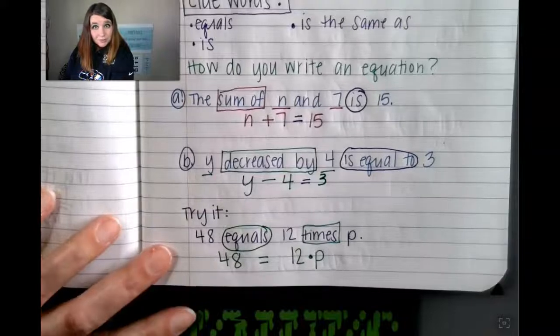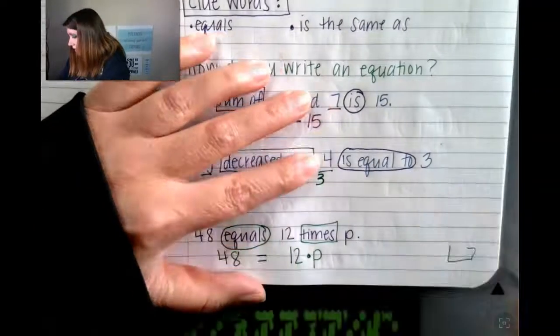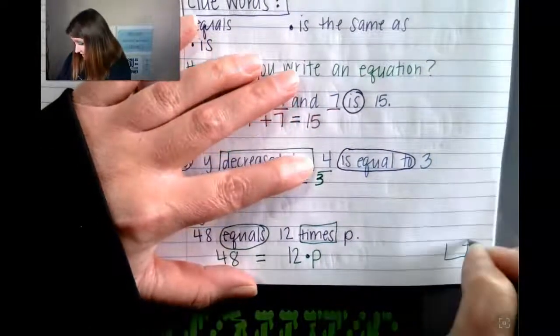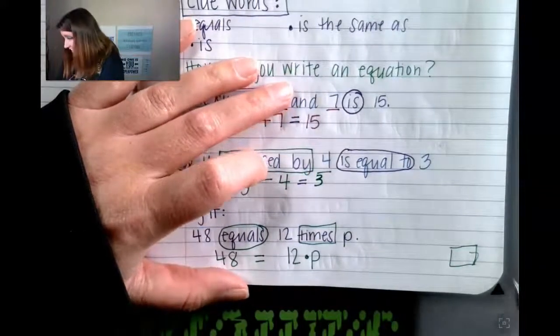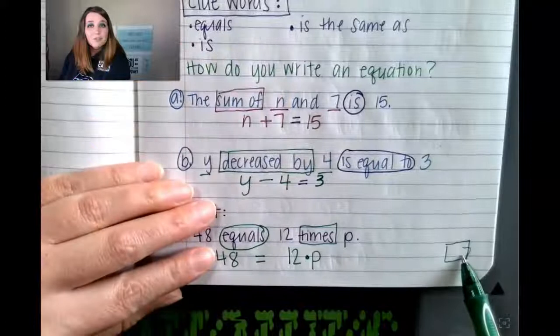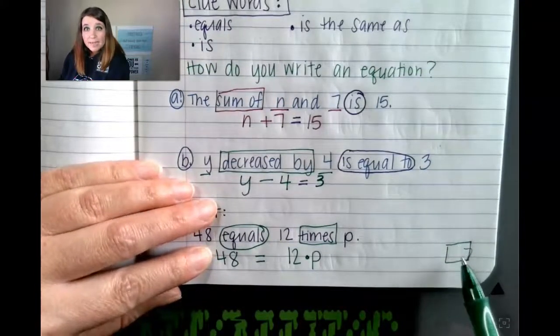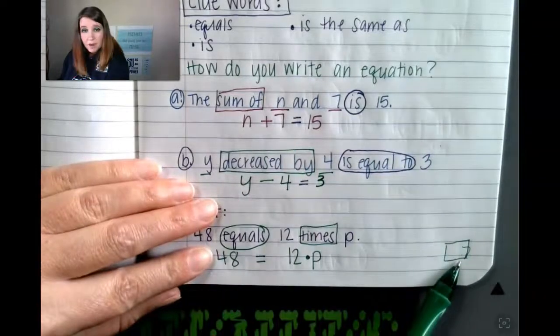How did you do? All right, go ahead and give yourself, I hit my button again. Okay, my test started moving. So scary. Okay, go ahead and give yourself a rating out of 3. How are you feeling about writing equations? Just writing. How are you doing about writing equations?